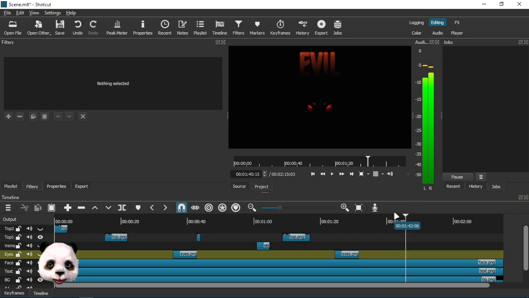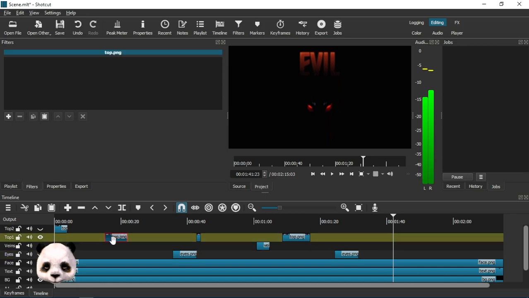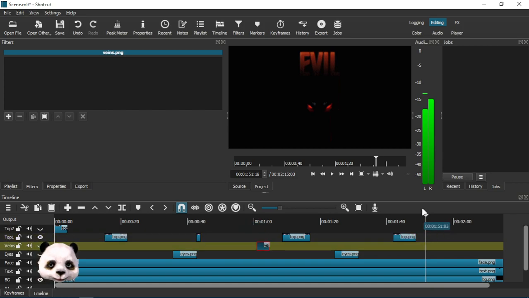Okay, so I have another thunder over here. So this one is also for the veins. Or maybe we can do something interesting with the text. We shall see.